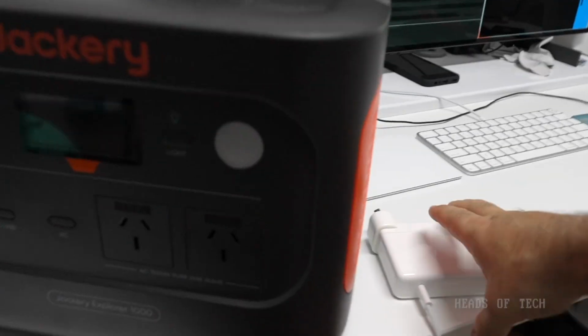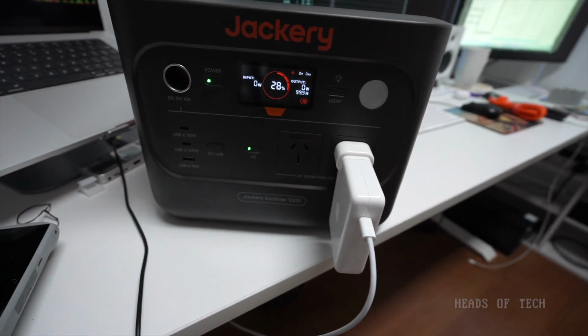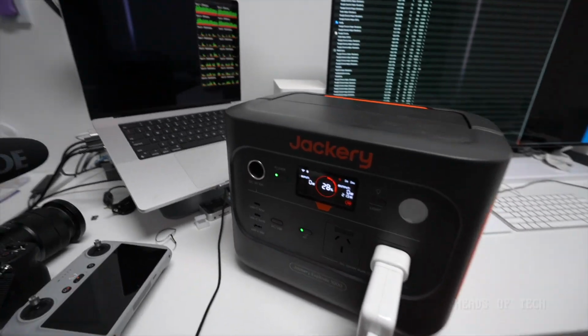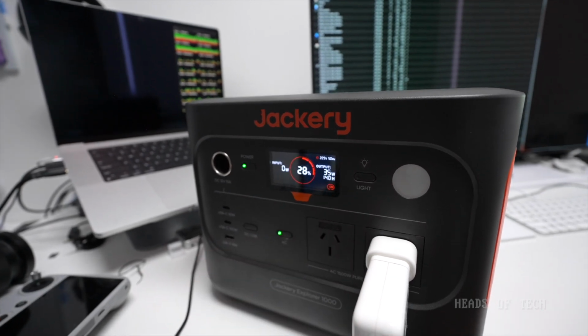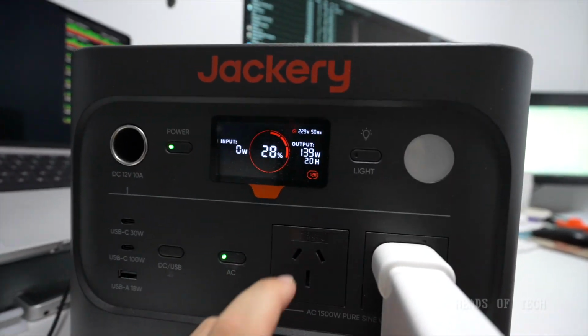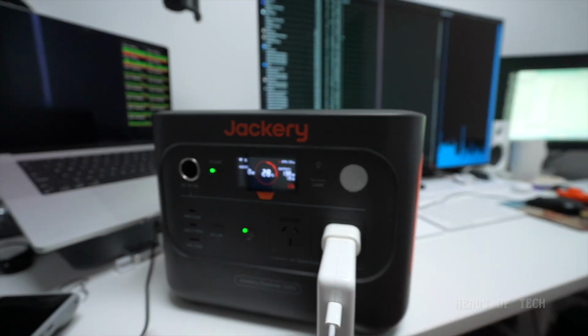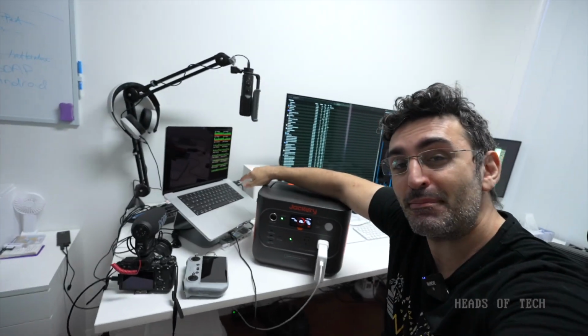Now this beast is pumping away, doing some AI processing, doing all the little peaks. So we're gonna be plugging in the charger into the situation and turning on AC power mode. Boom. And we can see right there, it is pumping 12 watts, 35 watts into the MacBook Pro. It's spiking up to do an inference cycle on the AI of the Mac. And we can see right here on the power, we are pushing out 140 watts of energy. So this bad boy is handling the heat that this MacBook Pro M4 Max provides, but there's one more thing.